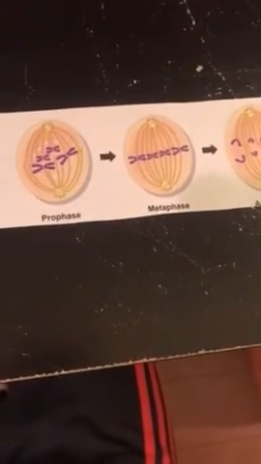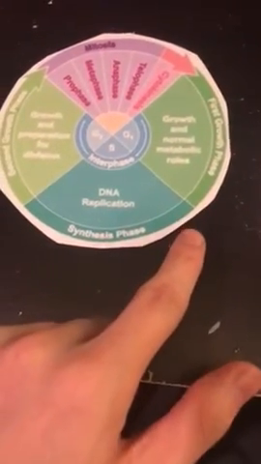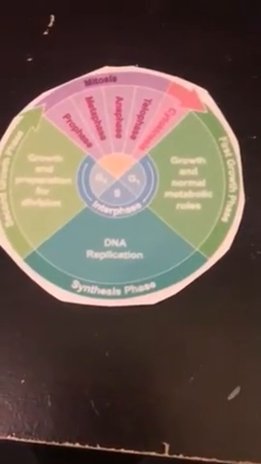Now, the cell cycle has checkpoints. You can see these white lines right here, one located here at G1 and another one at G2. They're just there to make sure that everything's ready to advance to the next stage, and that the cell cycle can continue in a healthy manner. However, if the checkpoints see that the cell isn't ready to go on, it won't go on until it is ready to go on.